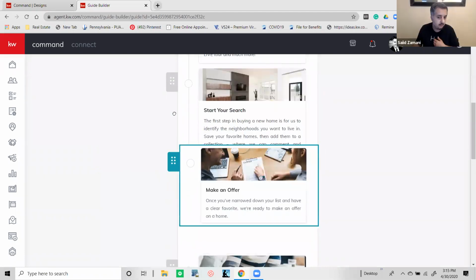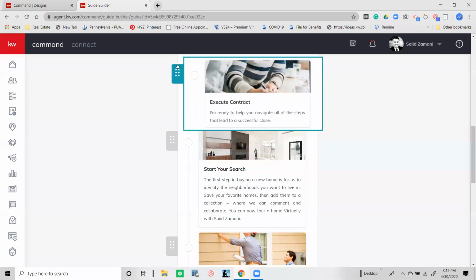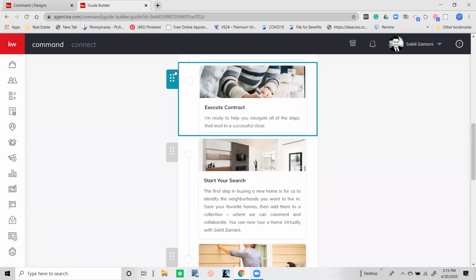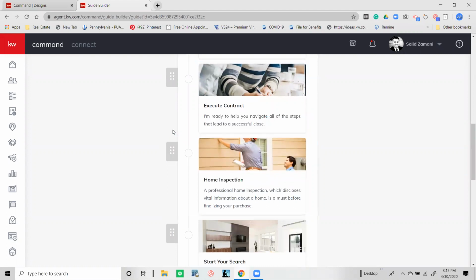But how do you rearrange the order of the boxes? He's dragging and dropping. Oh, now let me try it. Great question. A lot of times, sometimes I think it is the browser. If you're in Safari, most likely you're going to have difficulties because I think it has to do with something, there's a name for it as far as graphic change.